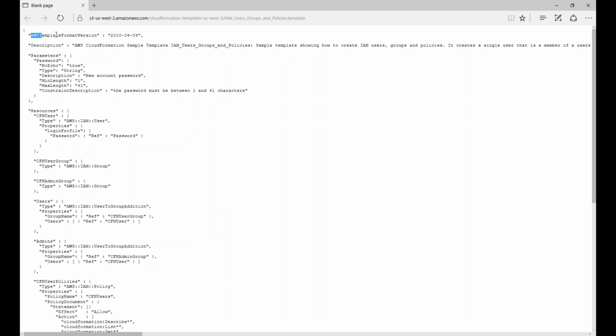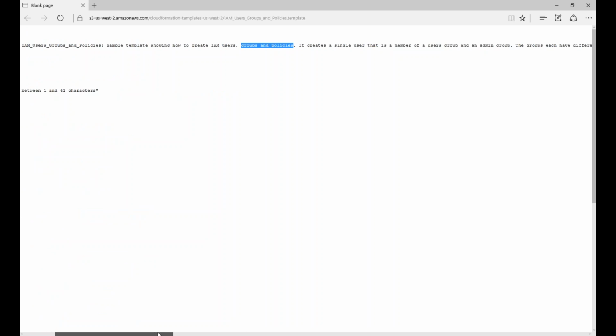So it's basically the AWS template version, and it gives the description, AWS CloudFormation sample template. Sample template showing how to create IAM users, groups and policies. So what it does is it creates a single user that is a member of a users group and an admin group. Each user and each group are given different policies.